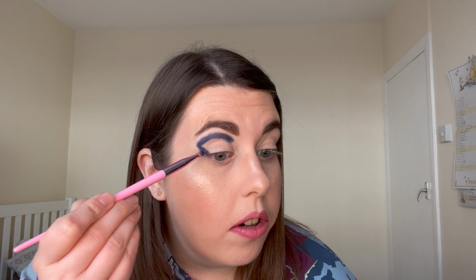You can see the shade coming together nicely now. These shades are so pigmented. It looks almost quite black from what I can see on the camera, but it is a really, really dark navy blue. So once you've got the actual shape down, just with small circular motions, that will help blend out the product that you have got and create a softer look. So I find it easier to do the shape first and then do this afterwards, rather than trying to do it at the same time. So just keep doing the circular motions until it's looking nice and soft, and then we just do the same for the other eye.